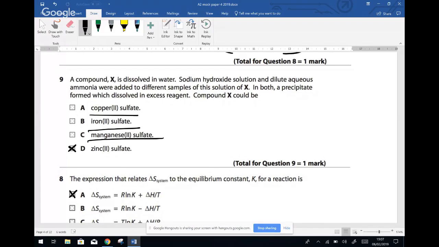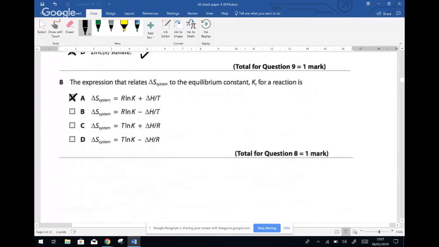Some students often ask why. It's because it's the smallest of all the ions. It has the highest charge density. Notice that they're all 2+, but zinc is the smallest of all three of those, being the fact that it is last in the d block. And we know when you go from left to right, and my voice is going, I'm sorry, guys, as you move from left to right across the periodic table, the atoms and ions shrink because you increase the number of protons while remaining the same amount of shielding. So zinc is the smallest there, highest charge density. It will redissolve on excess. Hence why aluminium does as well. Aluminium is a 3+ ion, so it's very small, redissolves on excess.